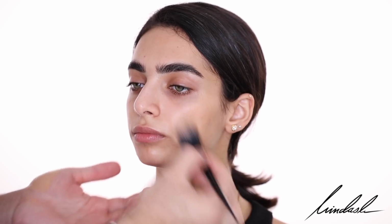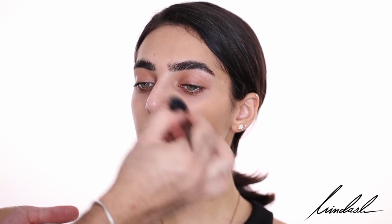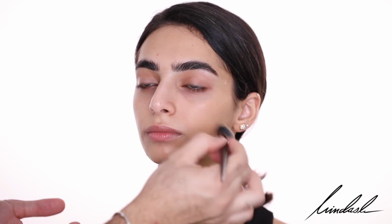I talked about it so many times. And you guys know I like to apply my foundation in very thin layers just to make sure there's an even coverage all over the skin, because whatever I need to cover can be covered with concealer, which is what concealer is meant to do.